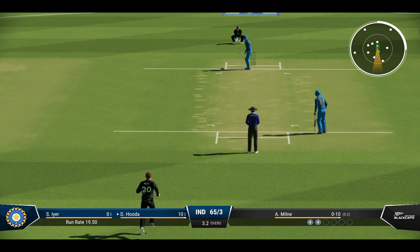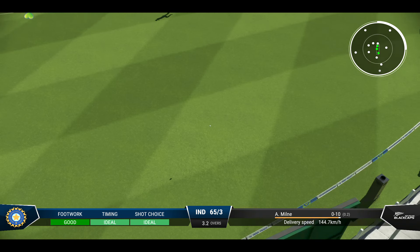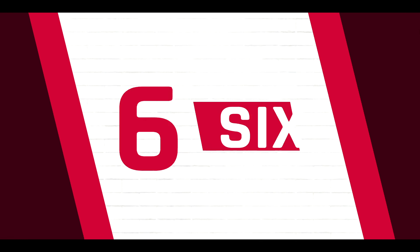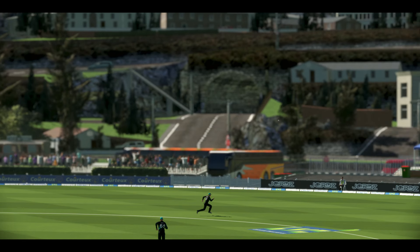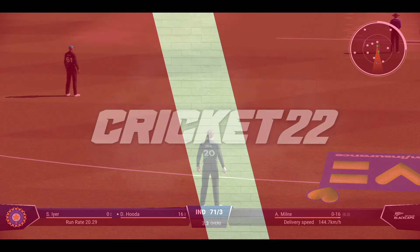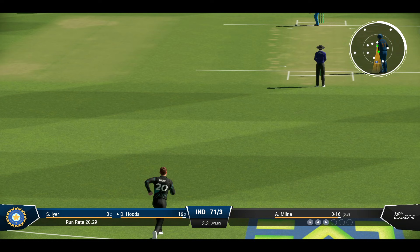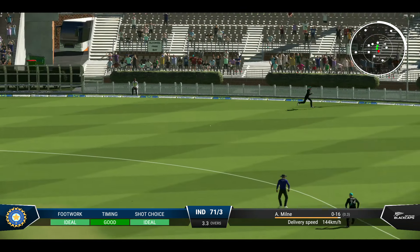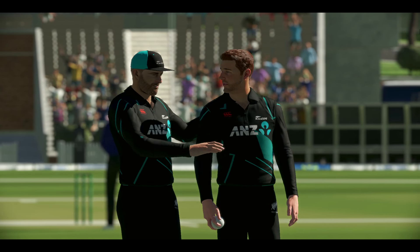Runs coming very easily. That's gone all the way — right out of the middle. Lovely shot, gets on the drive and just powers that over the boundary. Wonderful timing. It can be very disheartening seeing good deliveries smacked around — sometimes you've just got to accept it and move on. Sounded good the moment it hit the bat. Onto the front foot early, placed it perfectly into the gap, timed it nicely for four more.